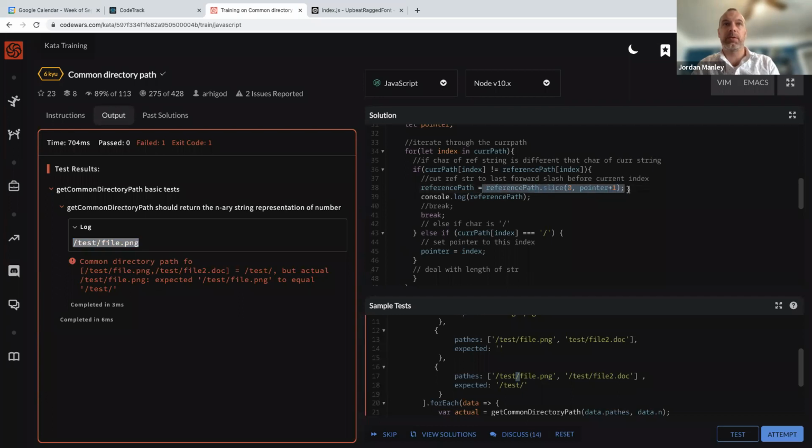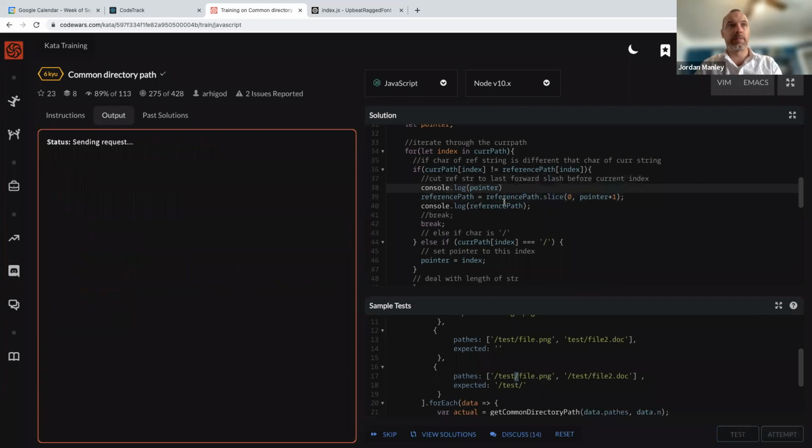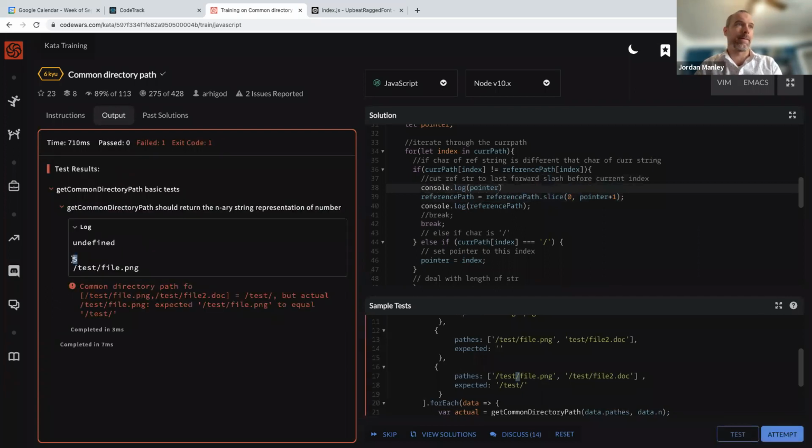Can anyone see what I'm missing here? 0 and pointer + 1. Let's console log pointer. It's 5. From 0 to 6. 0, 1, 2, 3, 4, 5. Yep, that seems right.